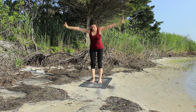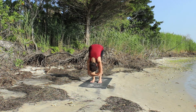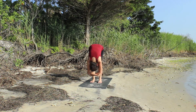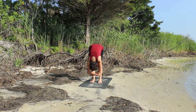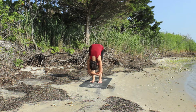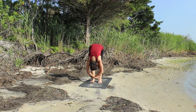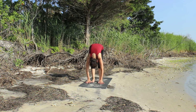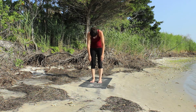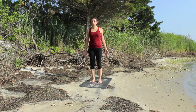Inhale, the arms reach, and exhale as you fold. This time grab onto opposite elbows, letting your head release between the arms. Let the spine lengthen towards the earth, and let your body relax. After a few breaths, take your hands to the floor and slowly roll yourself back up to stand, finishing the sequence.